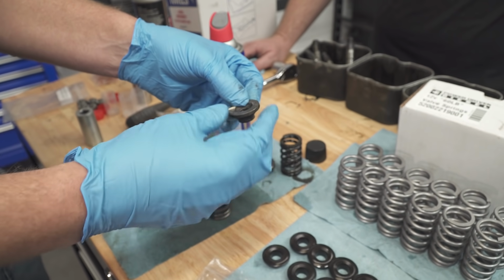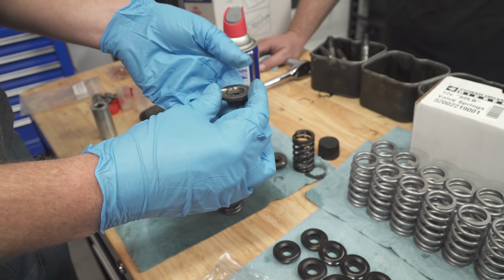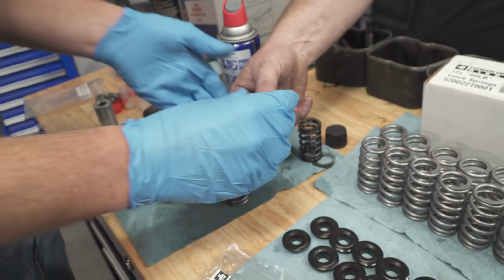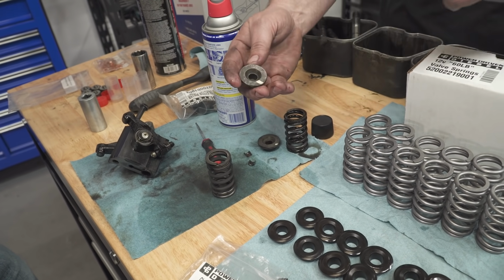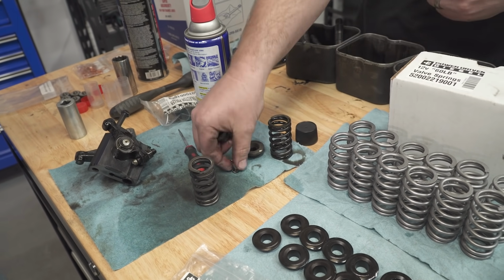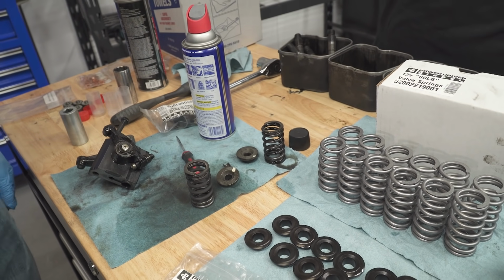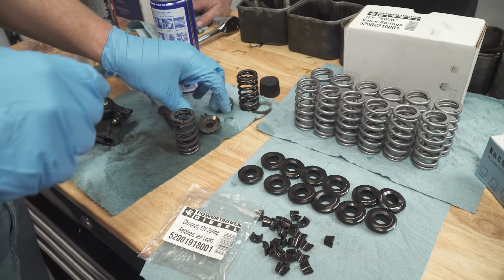These retainers, they're junk. Well, they're great, 400,000 miles, they're not junk. They're great for their intended purpose. But when you start increasing RPM, they are not designed for that. Many guys, like even me on my junker, I ran these with 60-pound springs, got a little over 3,500 RPM, and mine were spider cracked, and I had several of these that were just about to drop. And if you drop a valve at RPM, you're munching a piston and cylinder wall. I mean, guys have windowed blocks from dropped valves. So yeah, it's really a mess.